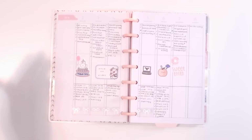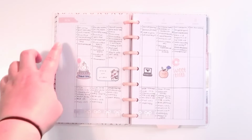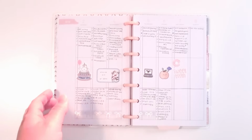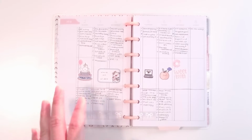I obviously don't need to set up a weekly because I can just put everything up in the top here, which is really nice. And then if there's any weekly tasks, I can put them here and then migrate them to my monthly or whatever I need to do. So my system would work a little differently in this, but it is really nice.